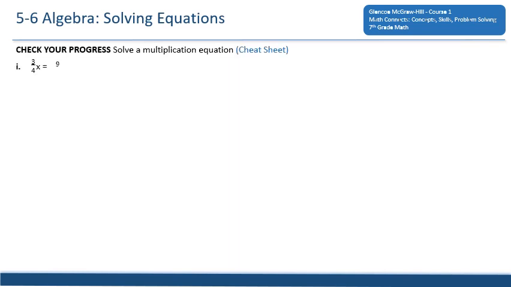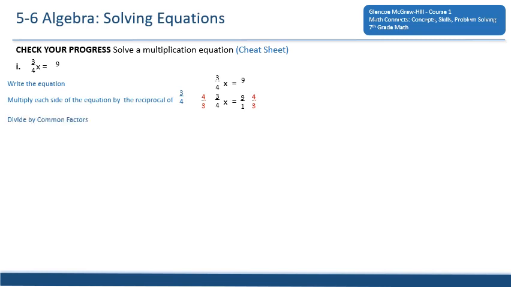So I have 3/4 x equals 9. And there's the equation. I'm going to multiply both sides of the equation by the reciprocal of 3/4, which is 4/3. Notice that I changed 9 into an improper fraction of 9 over 1 so that we can do this math. And I'm going to cancel out the 4 and the 3's on the left. That's how I'm getting the 1 with the x. And then I can also simplify the 9 and the 3 on the right side this time. So I'm going to get x equals 12 over 1, and I'm just going to make that x equals 12.